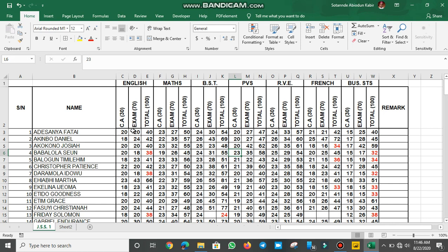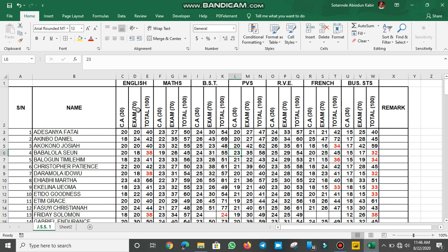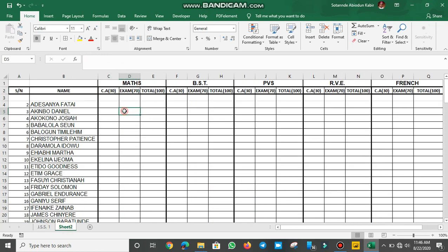In the last class, we talked about how we can create these documents, and now we want to continue. In this lesson, we want to talk about two things. The first is how can we turn this CA exam total, that is the title here, to 90 degrees like this? The second is how can we, after typing our scores, set conditional formatting so that when a student fails a subject, it appears red. So those are what I want to do now.